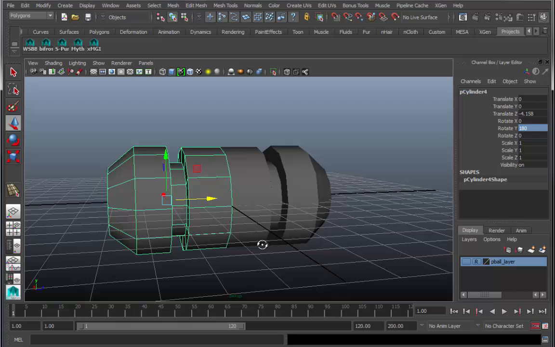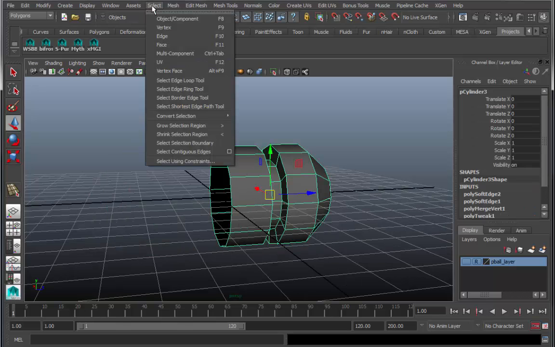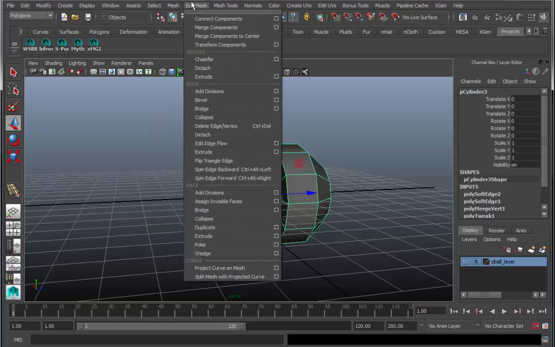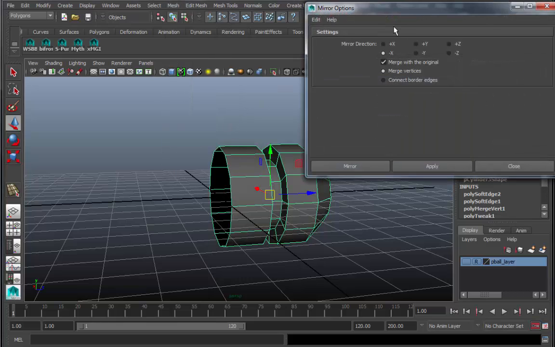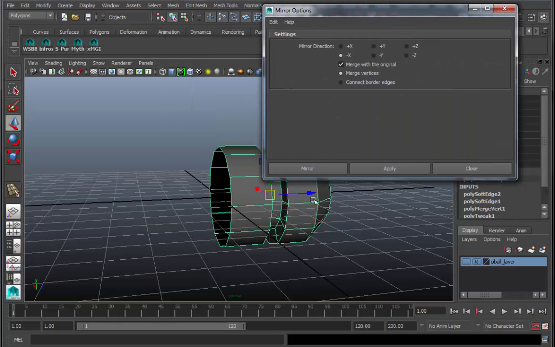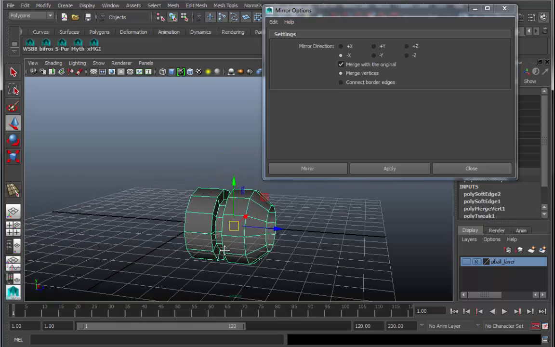I could do that, and there's certainly nothing wrong about it, but I want to utilize something that allows us to mirror the geometry. And the mirroring geometry is under Mesh, and what mirror geometry does, I'm going to bring up the options for it, is that it actually creates a mirror of the selected object, as per the name, and will automatically merge the vertices with the original object if you so desire.